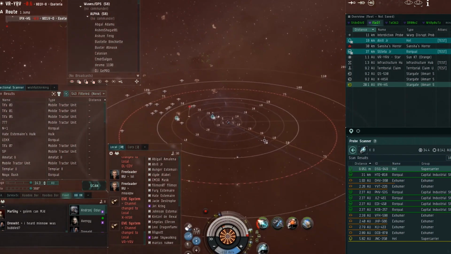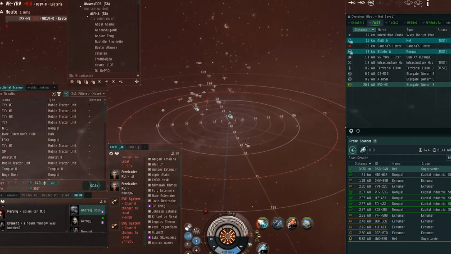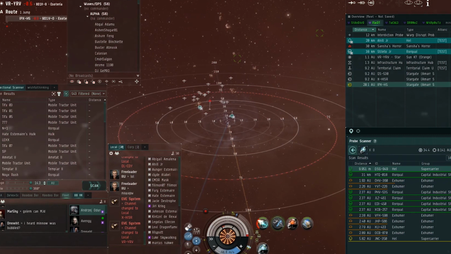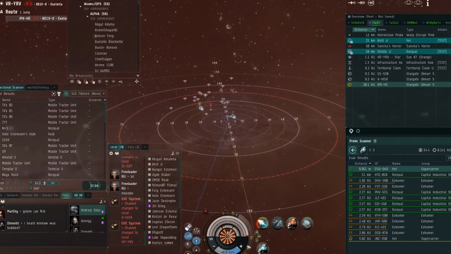So you just got to wait for it to actually select, get on grid, and then tell everybody what's going on. Pretty much that's it for this video, guys. The rest of it is just a little bit of me bubbling, basically staying on grid, cloaking up because it didn't lock me up. But we do kill the Rorqual on grid, but not the super in the end. But that's not going to be in this video.